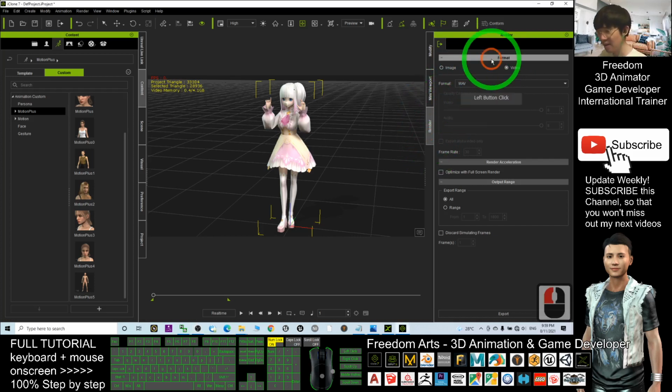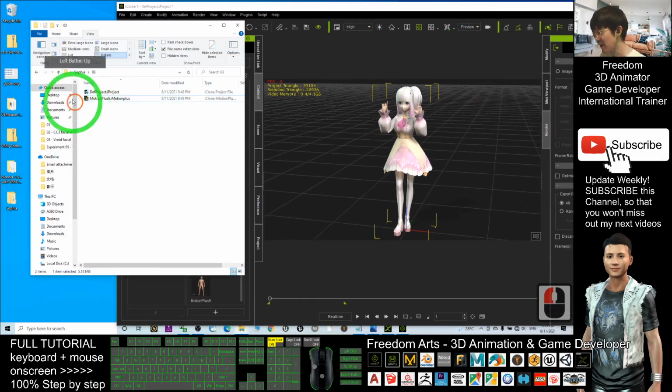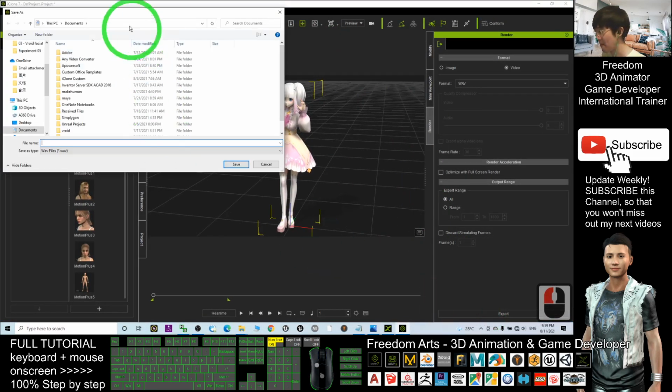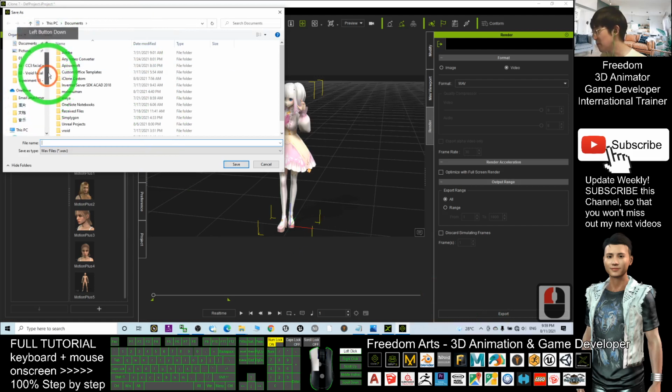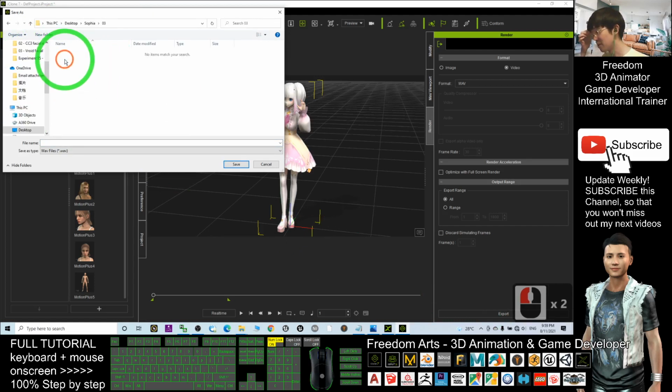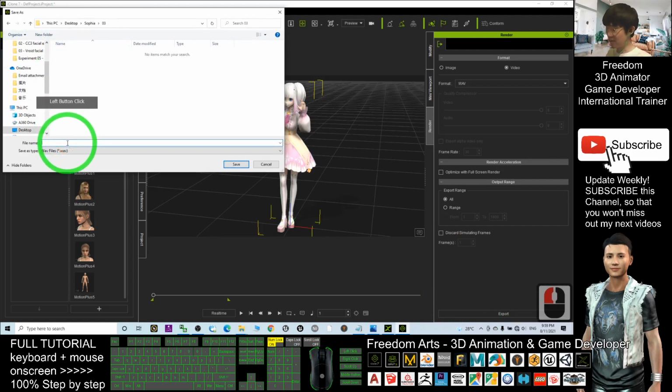Click render. Here choose video, and here choose WAV. Now you export it. Export in the folder 03. So click export. The folder is on my desktop. Sophia, folder 03, and this is iMotionPlus 06.